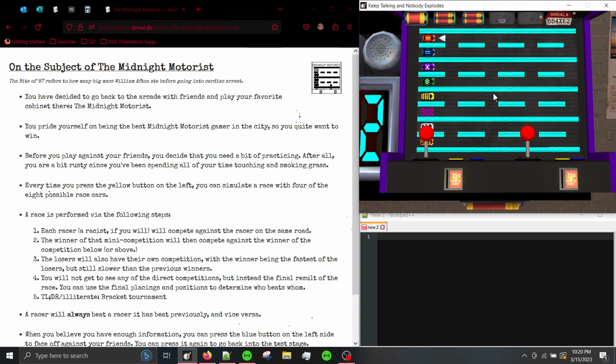This screen has all 8 possible colors that can show up on the module. You got a red one, a blue one, purple, green, yellow, violet, white, and orange. The goal of the module is to pick which of these 8 cars will win this tournament.